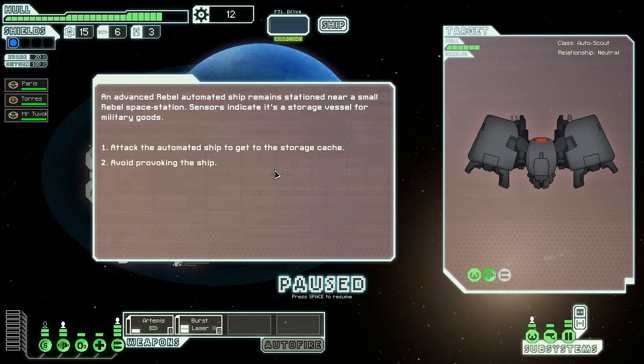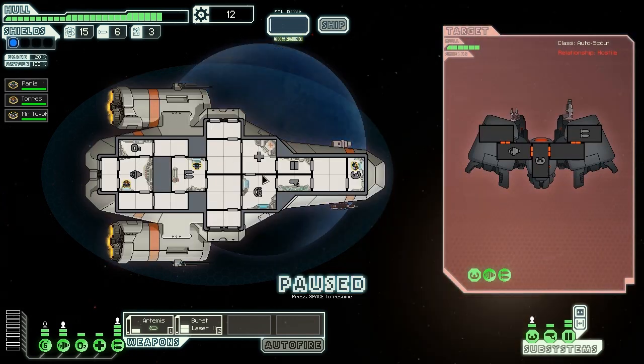An advanced rebel automated ship remains stationed near a small rebel space station. Sensors indicate its storage vessel for military goods. Well, let's attack it and get our military goods. Now, you don't have shields, so I'm not going to worry about the missiles. But I am going to take down your weapons.